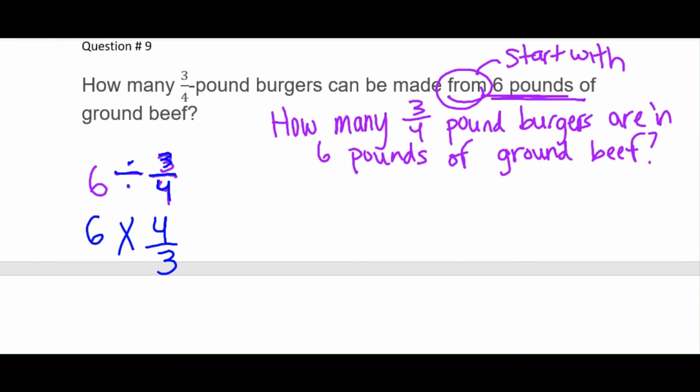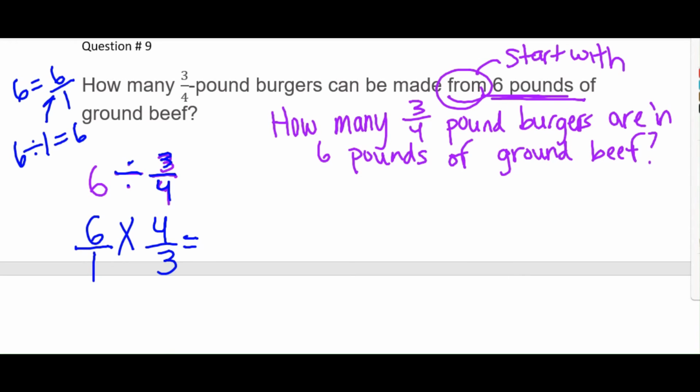My whole number is going to stay a whole number, and I'm going to just put it over 1 so I don't make the mistake of multiplying that 6 by my numerator and my denominator, which is incorrect. Now 6 is equal to 6 divided by 1 because 6 divided by 1 is still 6. Remember, a fraction is a form of division. 6 divided by 1 is still 6. So these are the same thing. Now I'm ready to multiply across.